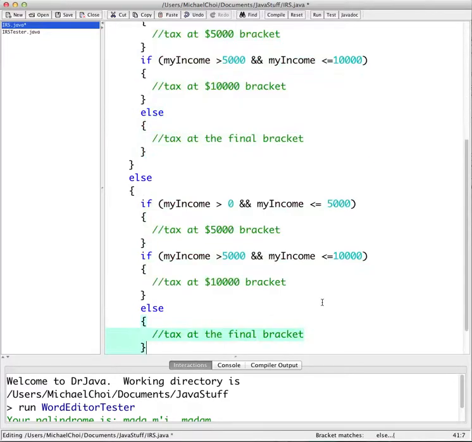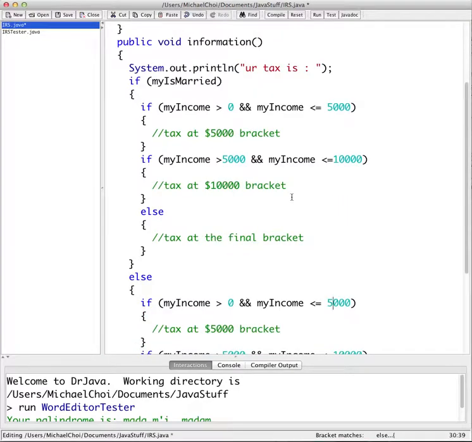Okay, and we're gonna do the same thing for here, because let's say the tax brackets when you are married are from here to here, here to here, and above 10,000. So this is basically saying if your income is between $0 to $5,000, then tax this much.